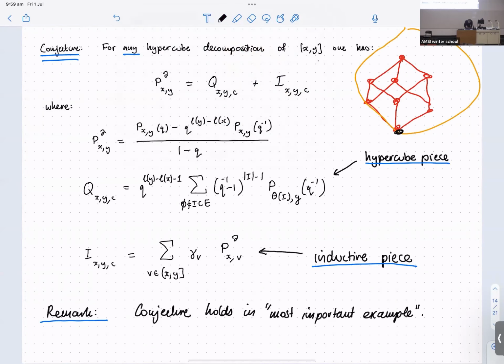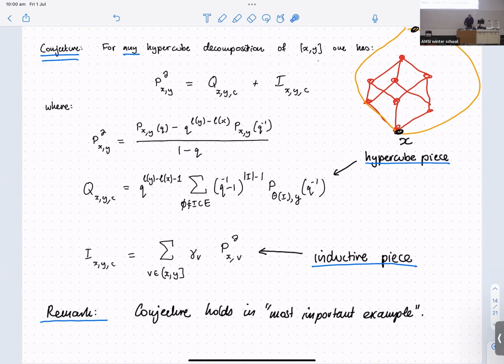So here is X, and up here is Y. For any subset of these edges here, I get a unique element up here given by the join. For example, if I take the subset of all elements, then I get the top element. If I take the subset just consisting of a single edge, then I just get this element. So there's a map from subsets of these edges up into my Bruhat graph. Then I take the Kazhdan-Lusztig polynomial at that point to the top and multiply by Q inverse minus one to some power. This looks complicated, but it really is just what it says on the box. We're picking out certain kinds of polynomials from the interval. And this inductive piece I'll explain in a second, and this I'll explain in a second.